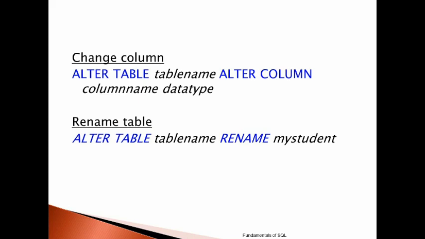Now again, if you wish to change the name of a column, we basically say alter table and the table name, and then alter. You specify the column that you're going to alter, and then give the name and the data type. Here we have an example: alter table, you give the name of the table, then we have rename. Now this can allow you to change the name of that particular table, but we are not changing the name of our table. That's what we would like to work with.